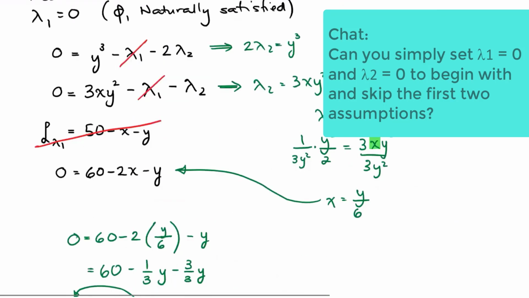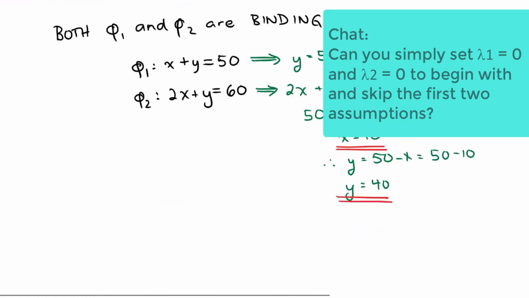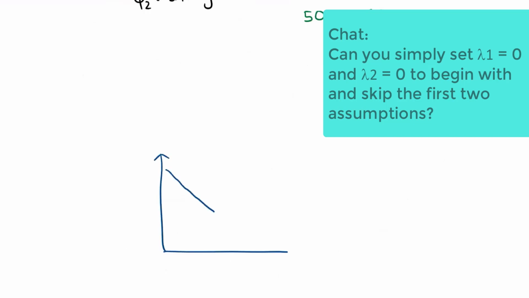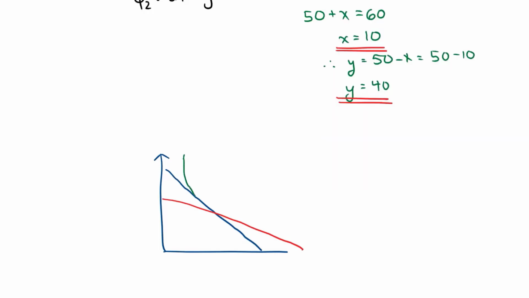You can't just jump to the end and solve this way. It won't necessarily give you your ideal answer. So what this would look like graphically is you would have one constraint, you might have another constraint. What happened in this problem was we had a utility that was optimized over here. It didn't solve for both. But then when we optimized it, that's a poor diagram, sorry. One second.